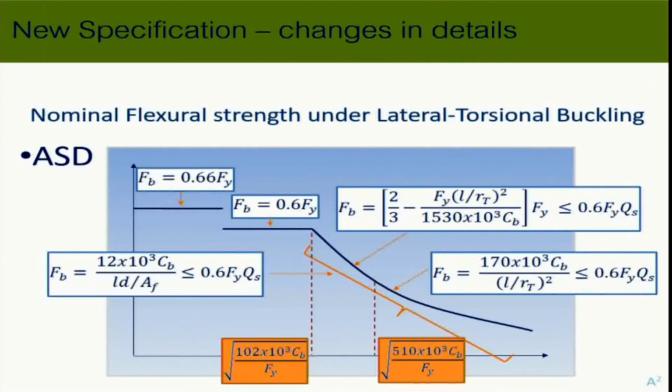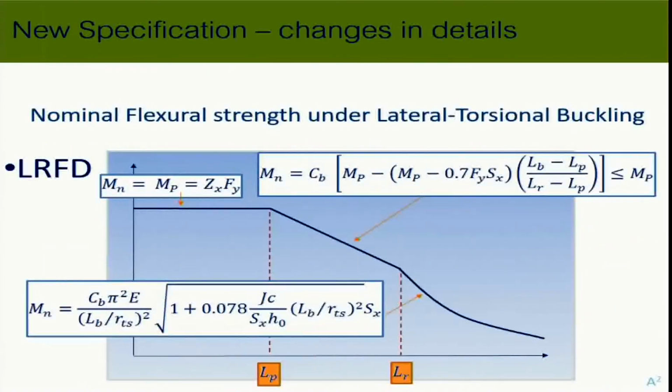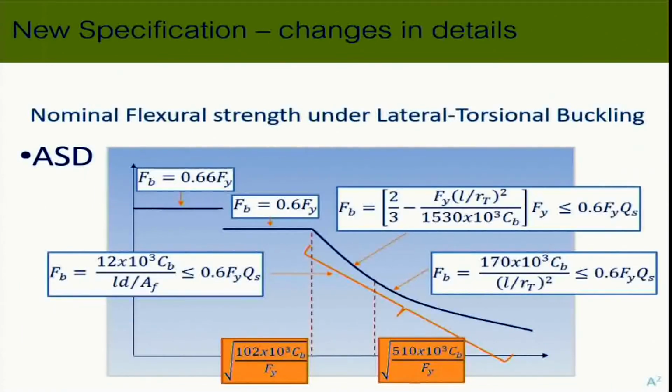But now, I don't care about that anymore because after the unification, we have a better set of equations that makes more sense to me. And we get to that later on. You have 3 distinctive regions based on the unbraced length, and the calculation looks far more simple than this one, right? Just look at that. What the heck is that?